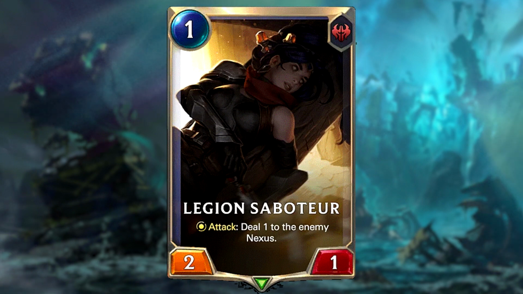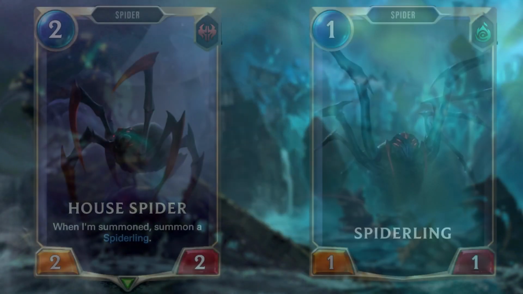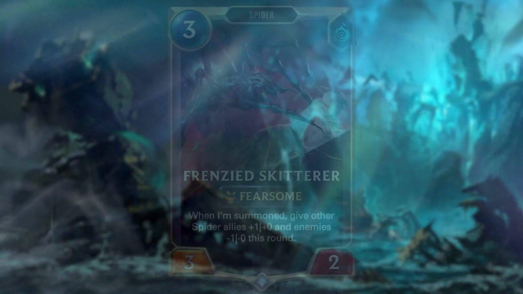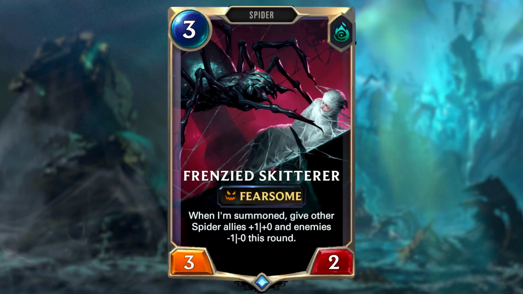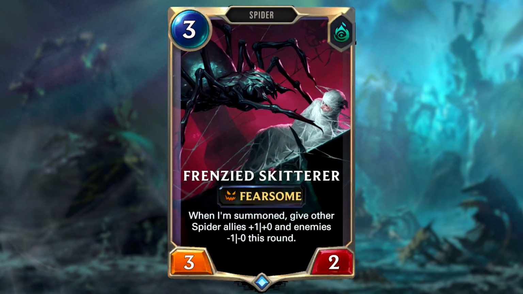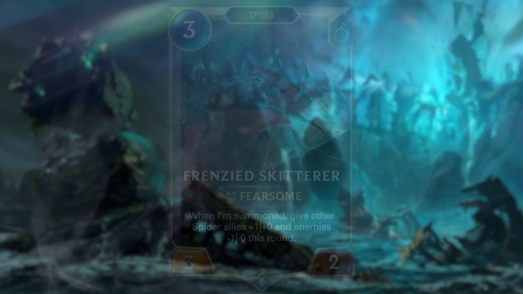For example, on turn 1 you can summon a Legion Saboteur for 3 damage. Turn 2 you summon a House Spider, who in turn summons a Spiderling for an additional damage. And turn 3 you summon a Frenzied Skitterer for 11 damage in total, setting your opponent at 6 health by turn 3. So your games could be incredibly short if everything goes in your favour here.